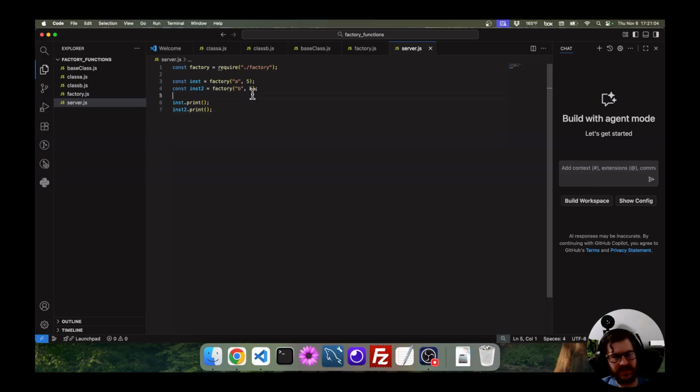And where that becomes a little more useful, if you scale it up, let's say you're creating a user out of a database. And you might have a bunch of subclasses of user like admins and server owners and regular users and guest users. And so instead of looking through and saying, okay, well, this is a user, and if it has these credentials, then it can do this action. What you can do is you could actually just pass it into a user factory and say, here's the type of user I'm dealing with. That factory figures out the appropriate object. And then you could just ask it something like send message or take action.